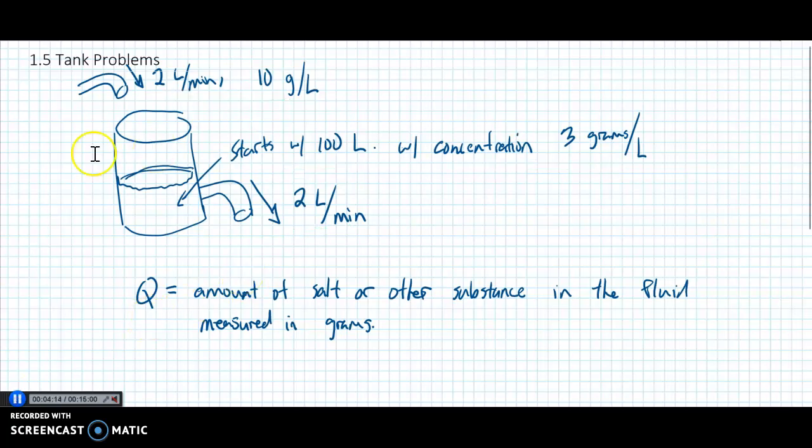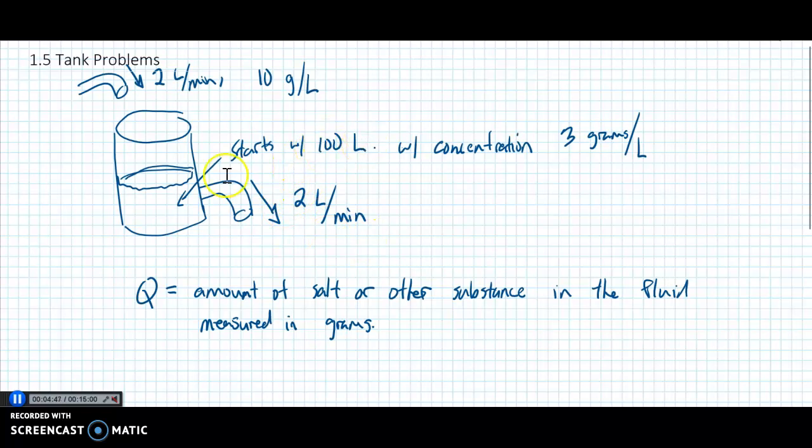Let me just get rid of those green lines. Hold on. Okay, so let me just repeat the setup and I'll try to do it quickly. I've got a tank. It has some water in it. That water has some salt in it. I have 100 liters of water. There are 3 grams in every liter. I've got a flow coming in that has a different amount of salt in it, 10 grams per liter. It's coming in at 2 liters per minute. And then I know that it's leaving at 2 liters per minute. One thing that's key with this problem that makes it a little bit easier than some of the other ones is that the inflow rate and the outflow rate are the same.